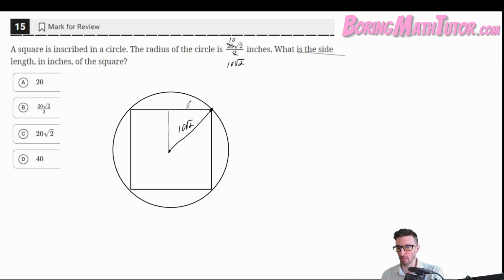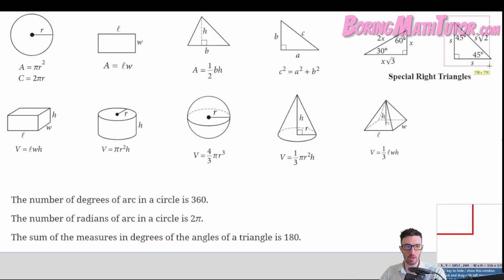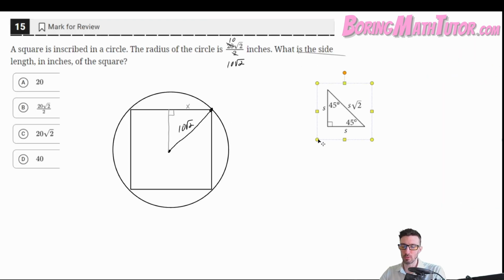So I'm just going to call this x instead, and then we'll figure out what it is and then double it. Now if this is 10 root 2, then it's actually fairly easy to get this problem done if you're familiar with what they gave you on the formula sheet here. They're giving you that when you have a root 2 as your hypotenuse, if you happen to have a 45-degree angle here, which we do, and then this one should be 45 degrees as well, then that means you can just say that x would be 10.